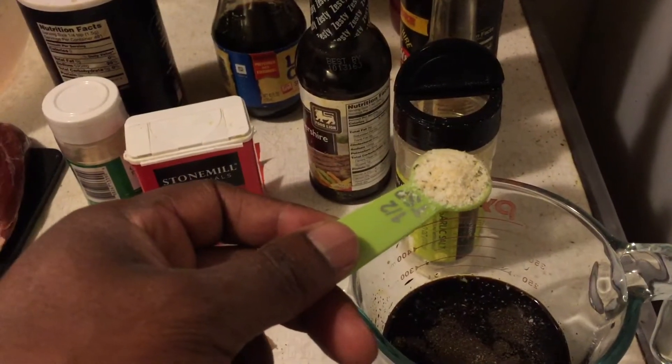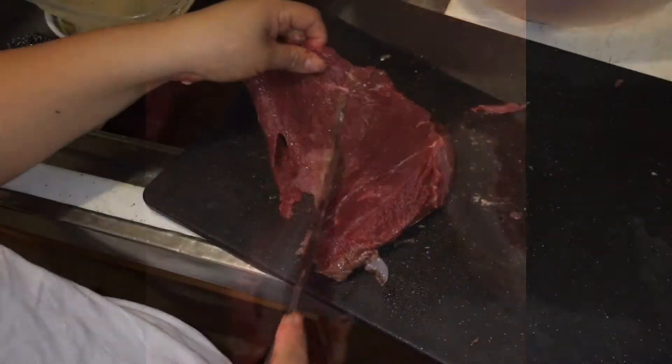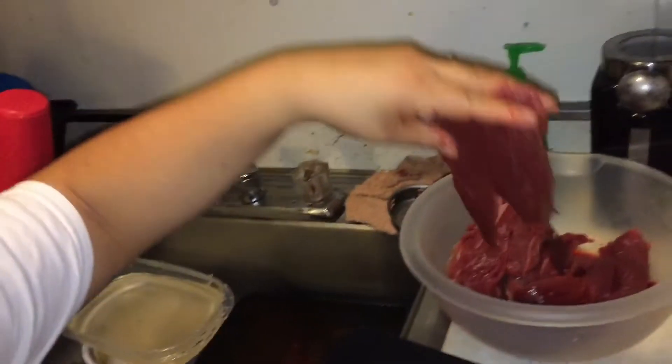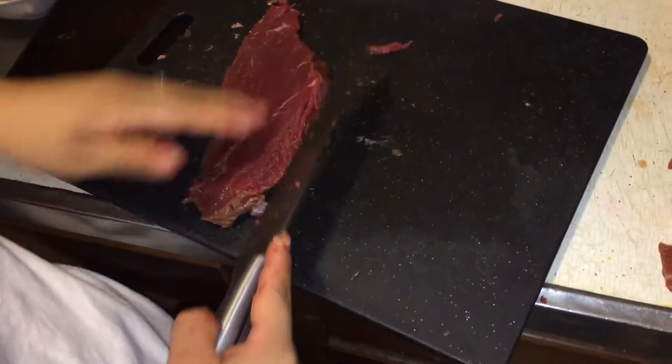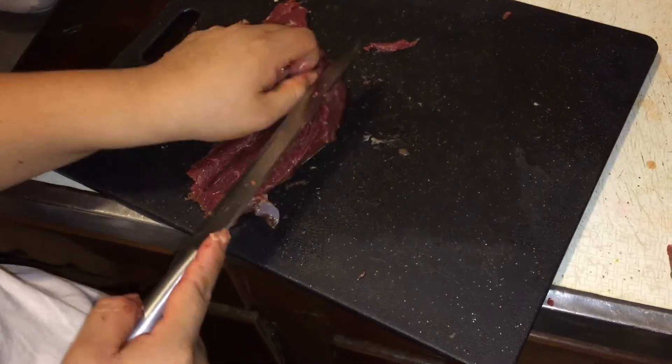This is what we're making the brine with for the deer jerky. I'm gonna leave a picture of the recipe — I got it off of Joe and Zach Survival. It's a great channel, you should check them out. We're gonna marinate this meat in the refrigerator for about 24 hours.